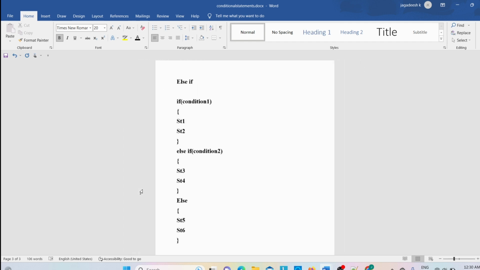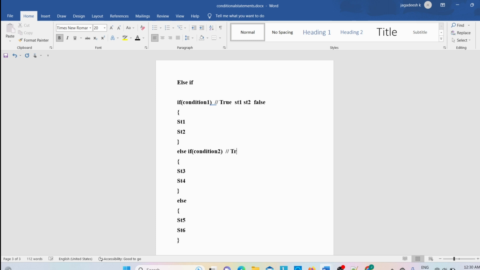Let me zoom out a little bit so that it will be clear for you. Any condition can be either true or false. Let's consider that condition 1 is true, then statement 1 and statement 2 will be executed. And let's consider that condition 1 is false. If condition 1 is false, the statements which are there in the if block will not be executed. Instead of that, it will verify condition 2.